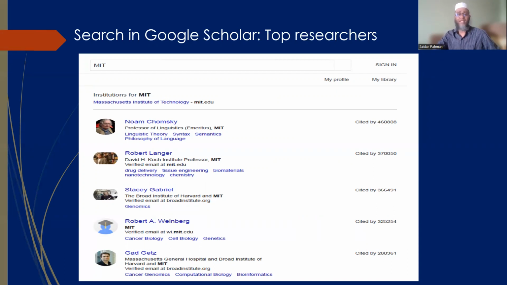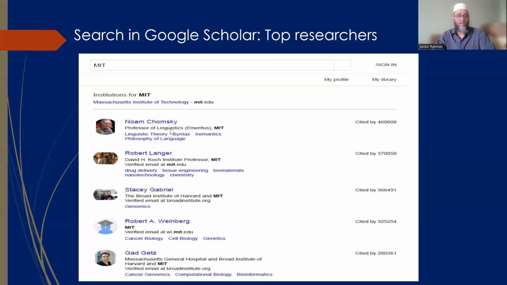So in Google Scholar, you are trying to find, for example, any specific university. So we know that MIT is one of the top universities in the world, like Harvard, Cambridge. Okay, so how to find it in Google Scholar? You can put MIT, you can put a specific university name, and then basically you will see the top cited researchers too. Then again, it is like Scopus, as you can see here.